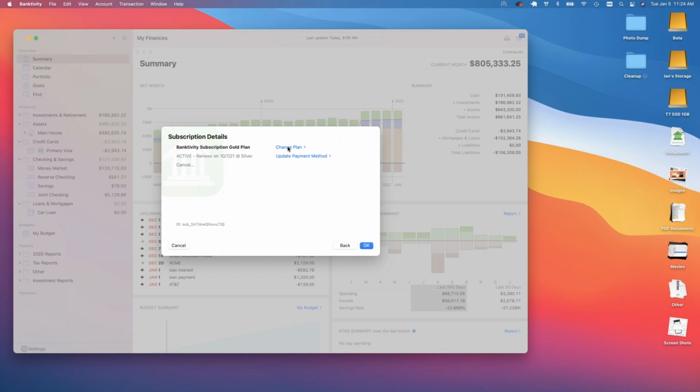This works whether you've purchased directly from us or signed up through the Mac App Store. I'm also going to point out that at some point someone will look at this screen in a recording of this video and it will look outdated, because we're in the process of redoing this screen and pulling out more information that will be helpful for customers, now that we've found some of the pain points and are trying to address them.